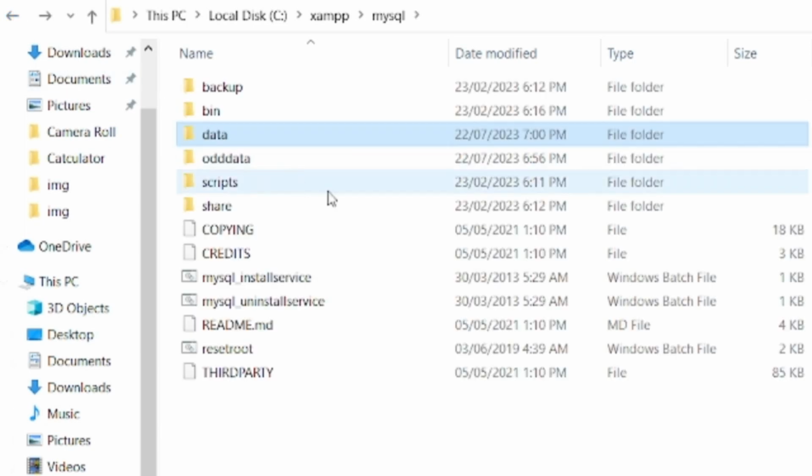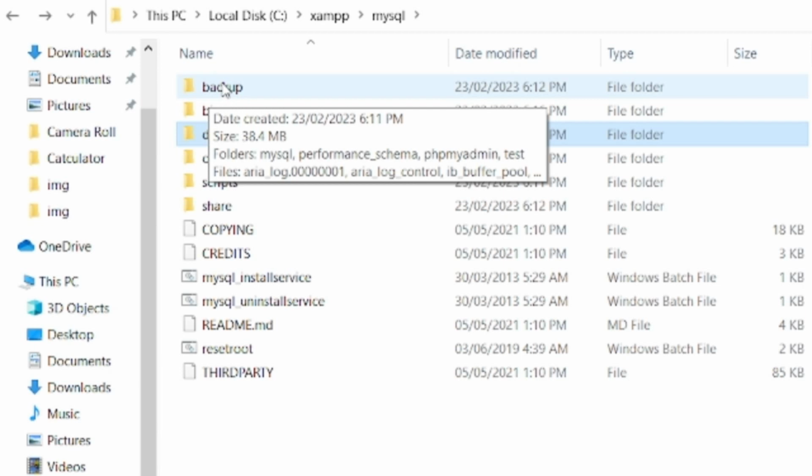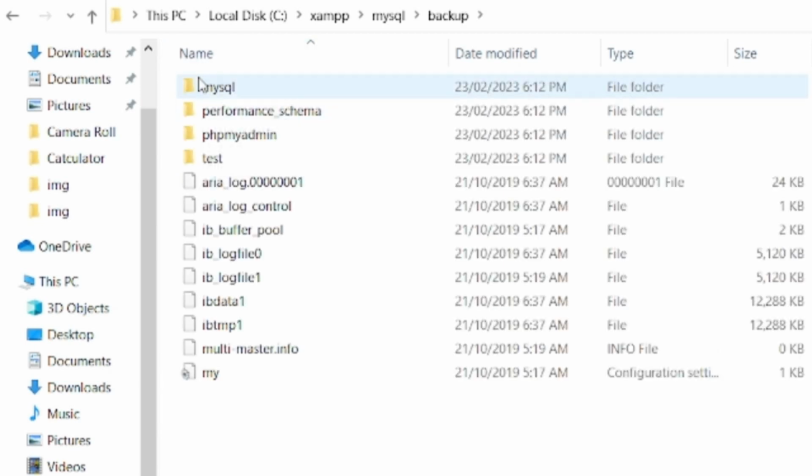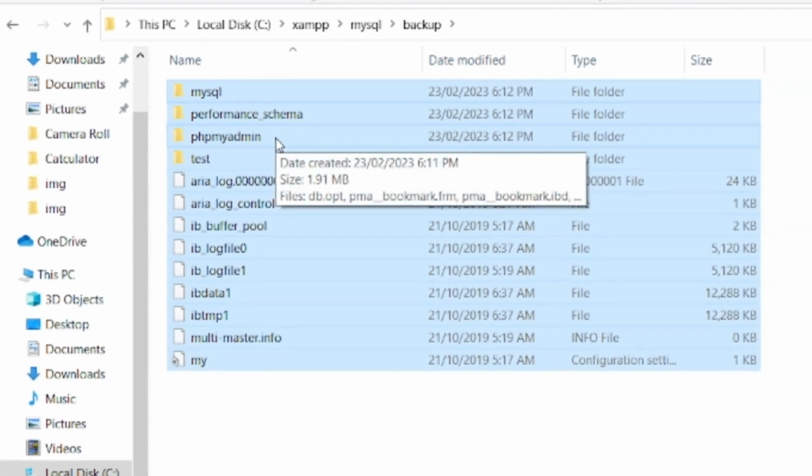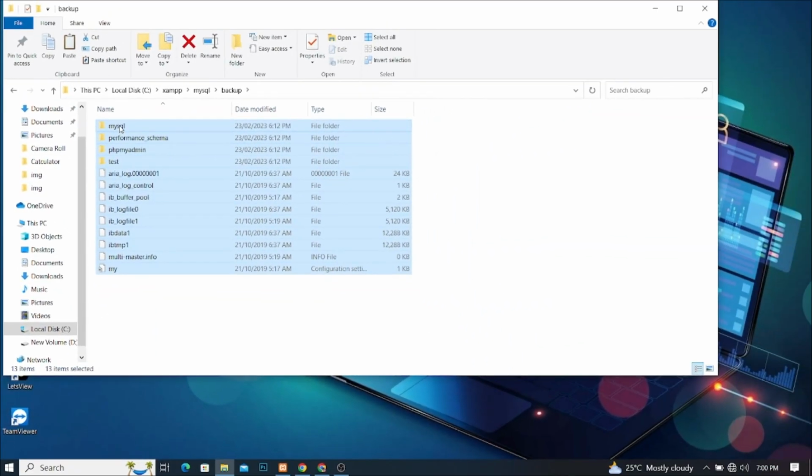Now what we want is for my MySQL server to work, because it has been shut down. So I need to come to the backup folder here. Double click on the backup, highlight the entire content, and copy it. You can right click and click on copy, or use the home ribbon under the clipboard group and click on copy.